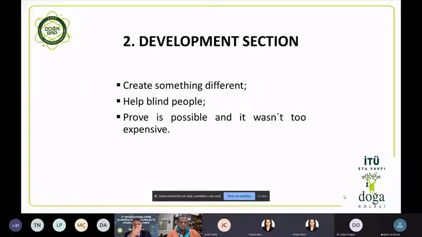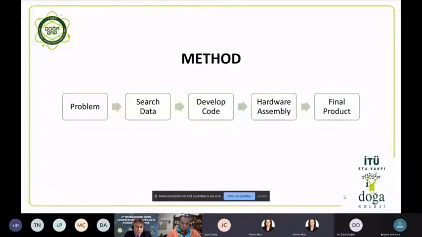The objective is create something different, and we will help the blind people and try doing something not too expensive. The method we will use is see the problem, share for information.